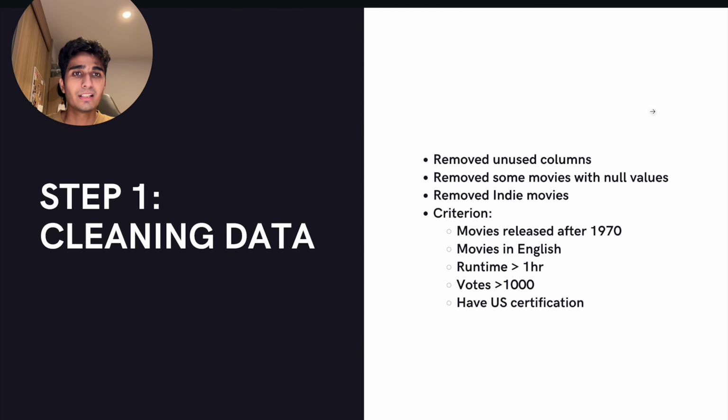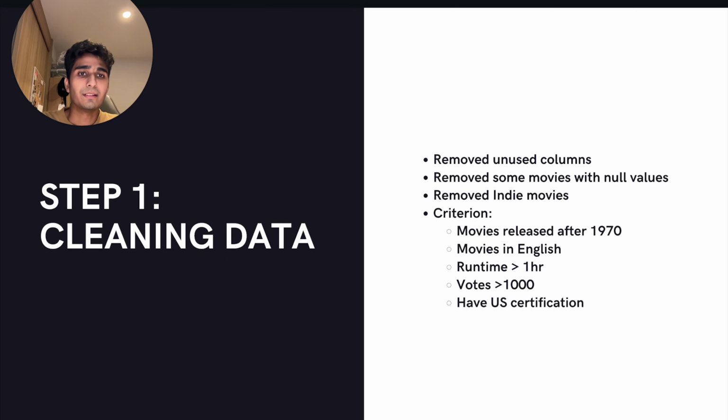So for cleaning our data, we removed unused columns and movies that had null values. The reason why we did so is because we believe that movies that have empty columns or null values are movies that most people wouldn't really watch. They are low budget movies, probably independent movies that most people have never really heard of and aren't really popular.